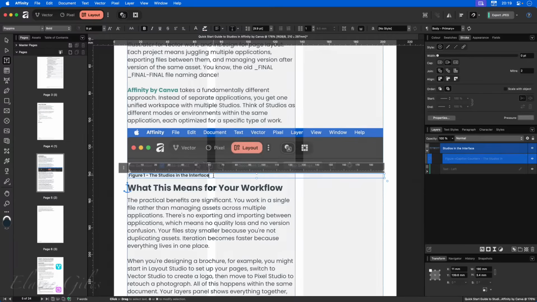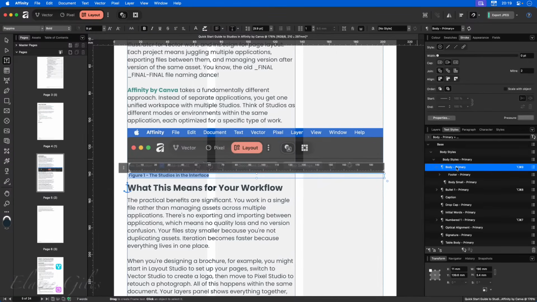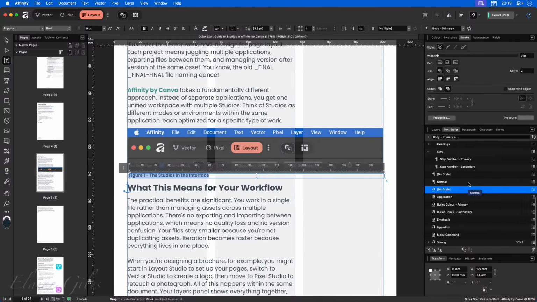So if we leave it like that, and we look at the text styles, it's still saying body primary here, even though I told it, don't bother. What I can do is tell it no paragraph style, and it will take that away completely. So there's no paragraph style, and there's no character style on that.